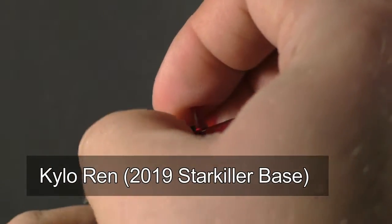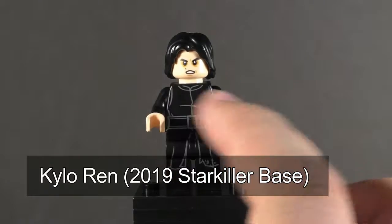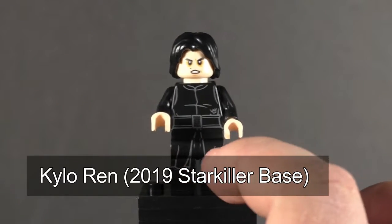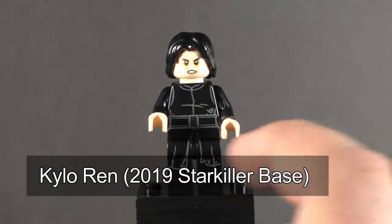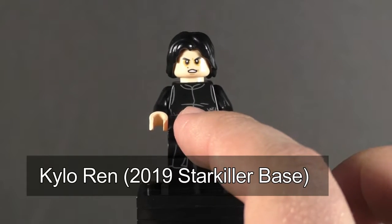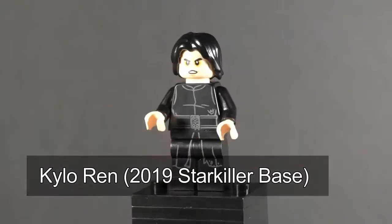So let's get the lightsaber out of his hand. We can focus on the torso and leg print. Most of it's recreating his outfit from Force Awakens. On the bottom of the leg here, you have a frayed bit, which represents when Rey cuts his leg and she slices off a bit of the fabric. Up here you have his torso print, but he also has the hole from where he got shot in the abdomen by Chewie after Kylo Ren killed Han Solo.